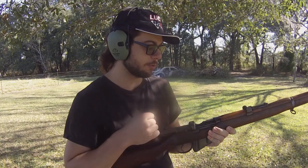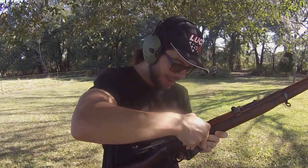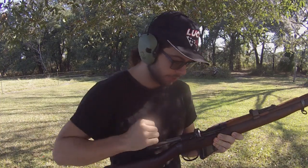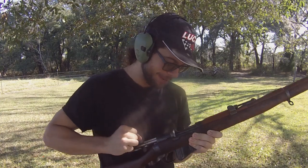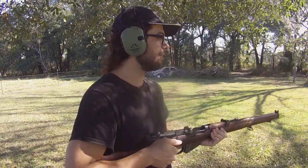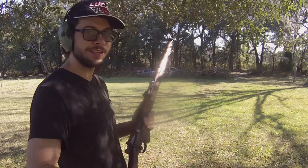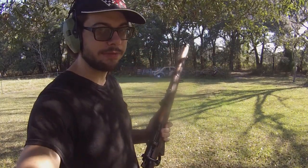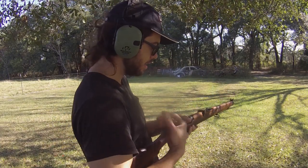So I don't even know if this rifle here fires. Apparently the magazine does not feed, but I have never played with this rifle before, and that magazine probably needs some work from what I'm seeing. Oh, okay, it just wasn't in the rifle all the way. I heard Kevin screaming for a second. There we go. It's almost like whenever the magazine is properly seated, the rifle will actually feed. So I do not know if this will even fire. As a matter of fact, I don't know anything about this rifle.